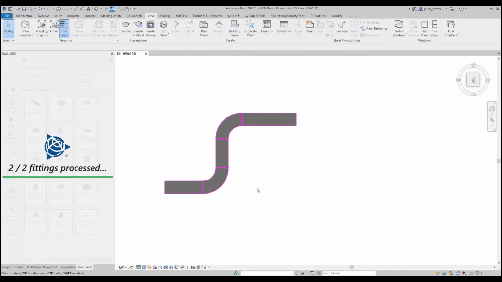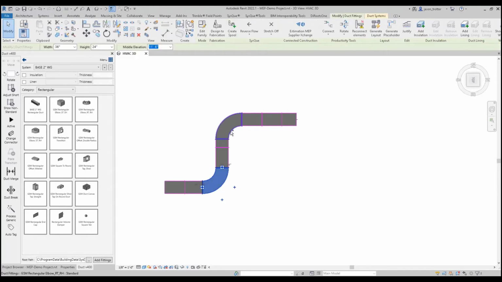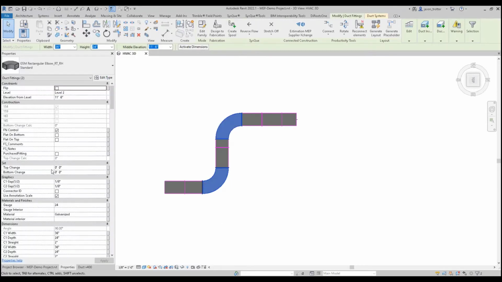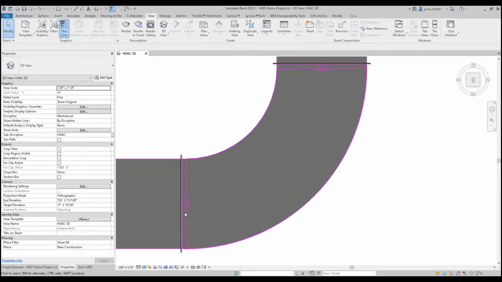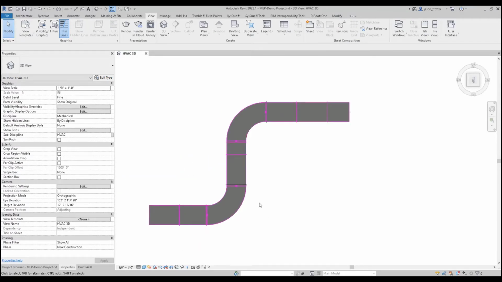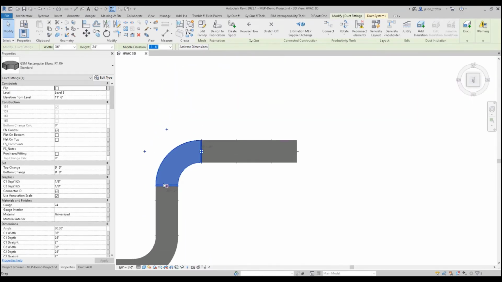Let SysQue manage that. Not a whole lot going on there, but it does need to take into exception one thing, and we'll look at that right now. If I highlight these two elbows and turn on my connector ID so we can view what C1 versus C2 is, and zoom in here, we have a C1 to C2 connection, which is good. I started drawing here, C1 to C2, and then through the segment, C1 to C2. This elbow is also C1 to C2 and all the way through.